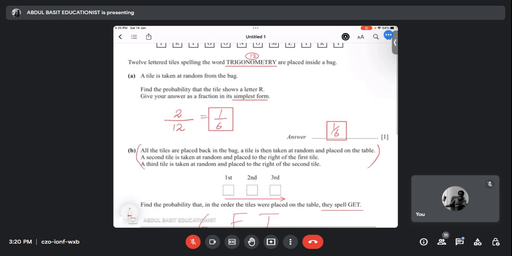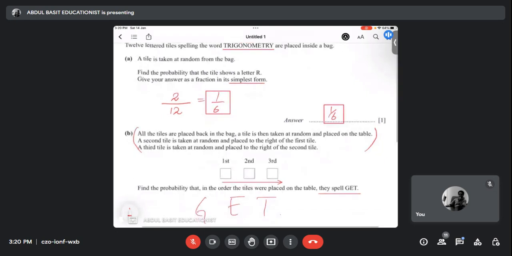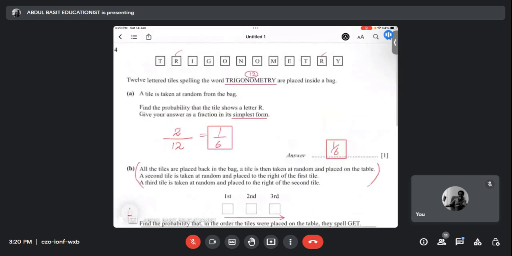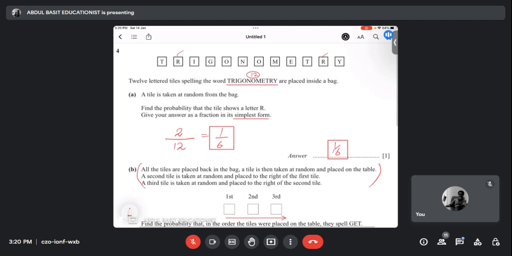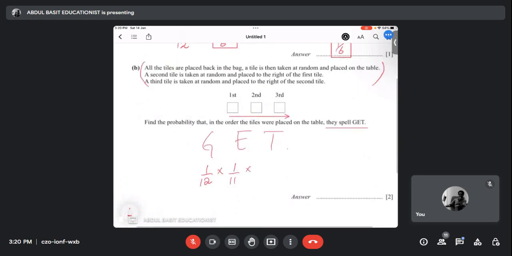Hurera. Yes, sir. Okay. Now you have to pick T from the bag, and there are only 10 tiles left in the bag. Okay. Out of 10, how many are T's? Make it quick. This is the first T tile, and this is the second. So 2 by 10. So it would be 2 by 10. Right, Noor? Hurera?